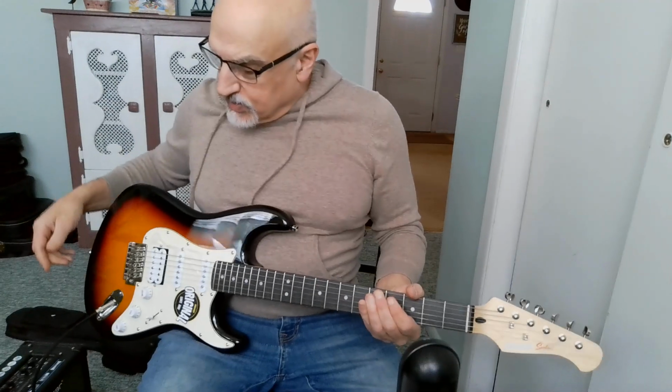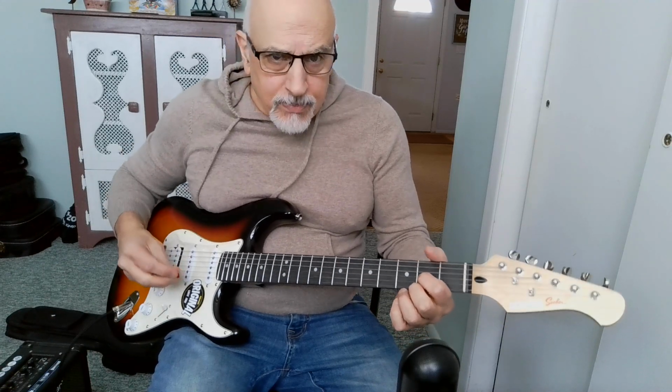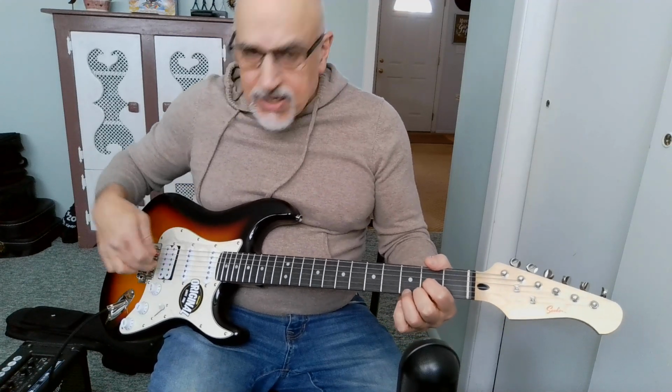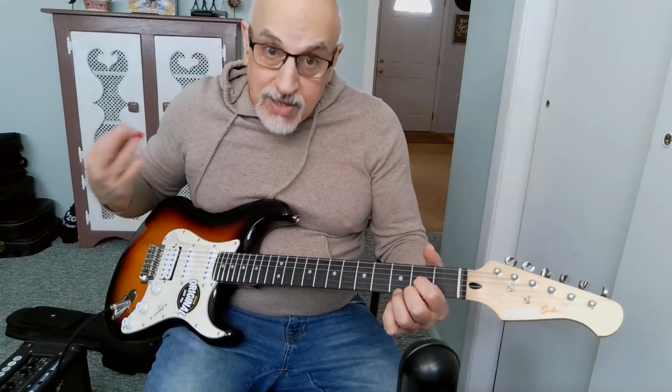Okay, guys. So I'm going to play it clean for a bit, and then I'll put some distortion on. This is the neck pickup, the neck single pickup. So it is an HSS, humbucker at the bridge, 2 single coils. And I believe they are Alnicos.